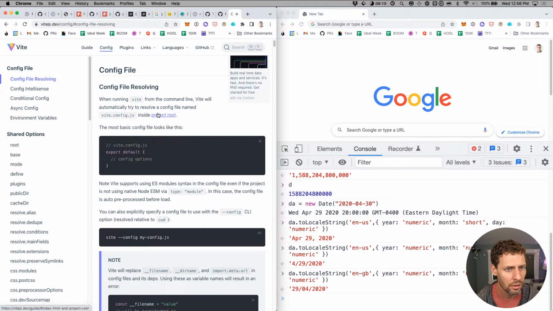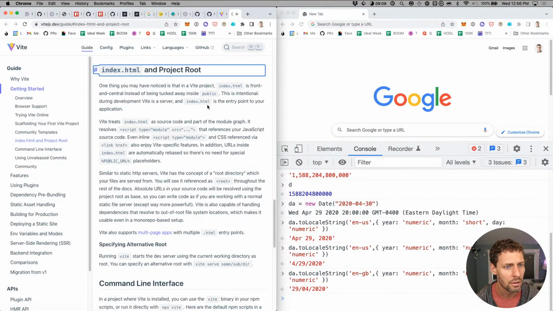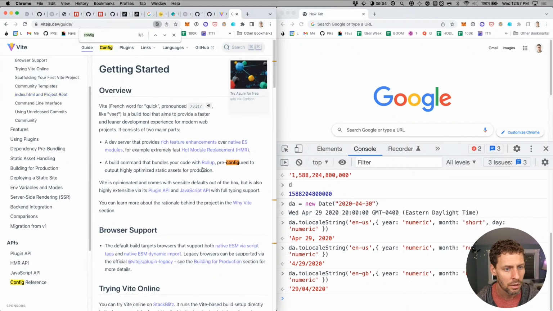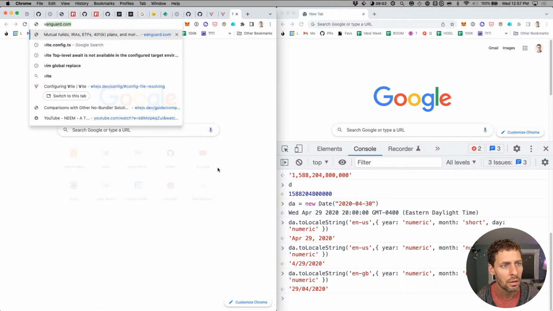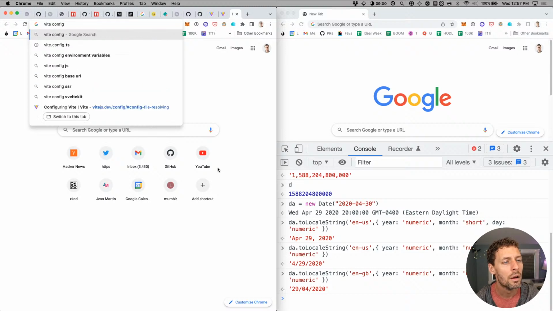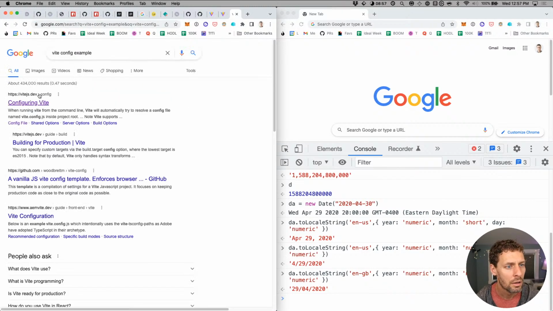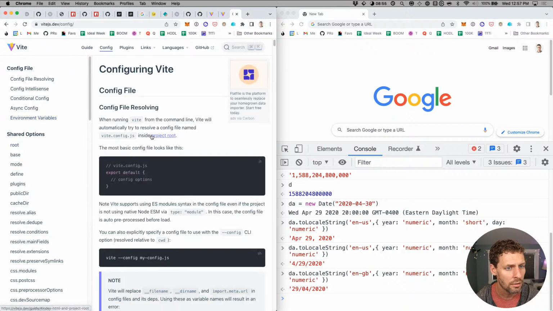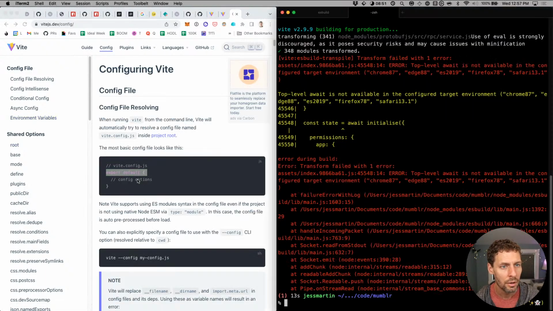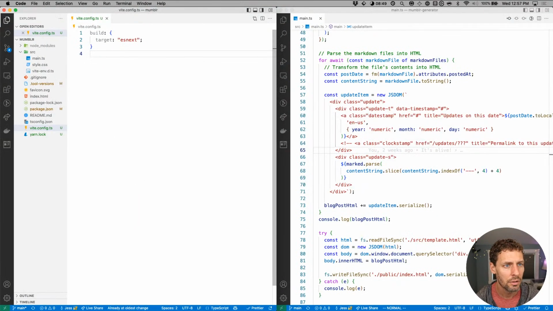Config file. Just give me an example one as fast as possible. Okay, apparently export default that.